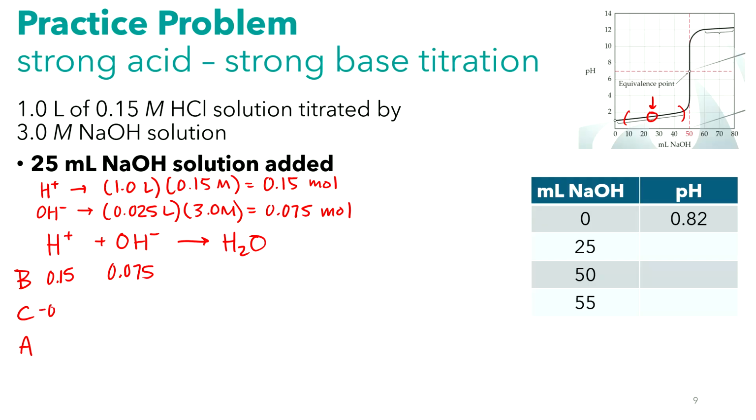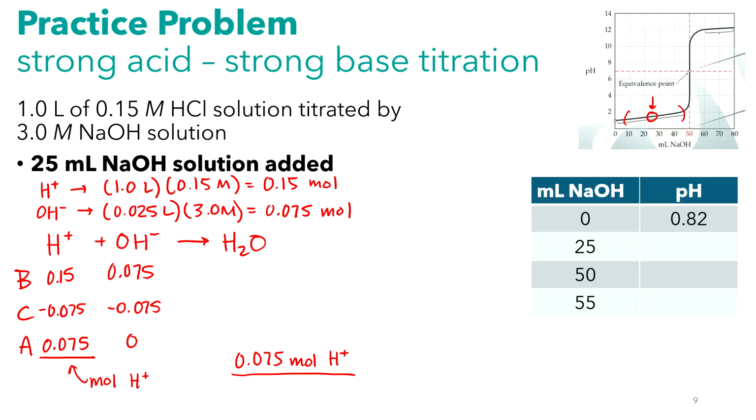Okay, so I'm going to use that. I'm going to subtract 0.075. And again, I'm adding that in water, but I don't really care about it. That leaves me with 0.075 H plus. Okay, and then you remind yourself that you are in moles and that you do need to go back to molarity. This is one of the most common spots to make a mistake, so don't do it yourself. So that's my moles of H plus. I want to take it to molarity.